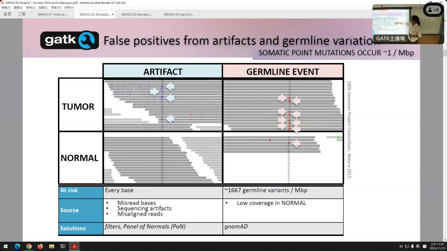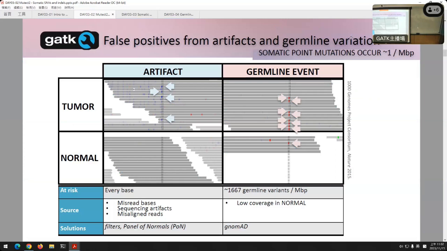What about here? You have very good evidence that you have what appears to be a variant here. You don't have enough evidence in the germline sample. You can see a little bit there, but the problem is the germline sample has low coverage. So you see some evidence of it, but maybe not enough to call the variant. Doesn't mean it's not there. It just means that you have a difference in coverage. But the goal is to really distinguish which mutations are unique to your tumor cells versus the germline one. So that's another source of false positives. You might call that as being novel to my tumor, and yet it's not. So there are some tools we have to also try to get rid of that case as well.